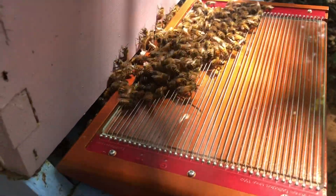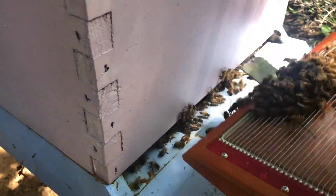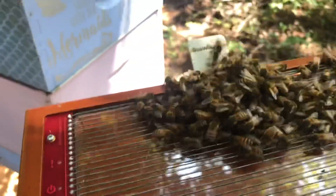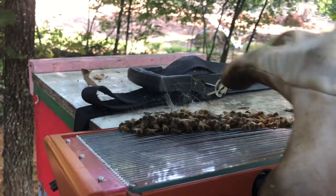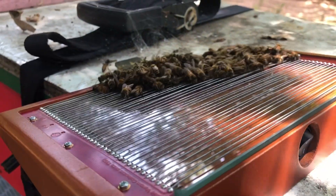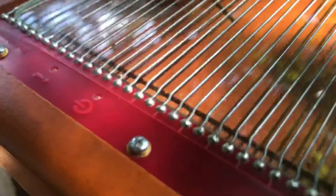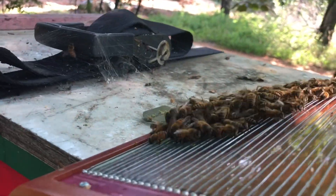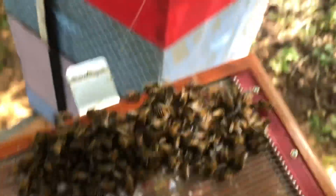All right, so we're done with the venom extraction. We're going to pull the extraction board out since we're about to do an inspection on this hive — we want to let them calm down a little bit. They did the circuit overload protection thing so it's off. When I power cycle it, current starts sending through again. We'll hopefully get them to leave the board. The battery — the light's not coming on. Some bees are getting caught in the grid.